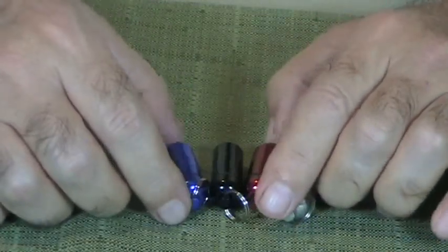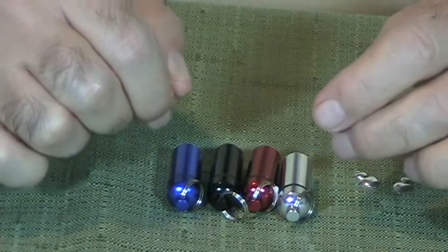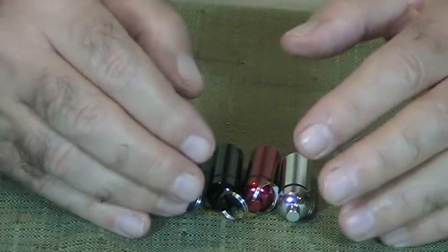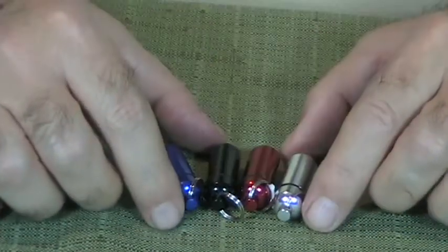And you can use it for medicine. You can take the little vial out of the middle and put pills in there. It's completely waterproof and safe, sanitary, and you could carry around a whole load of pills all day. You don't have to worry about it if you need emergency pills.